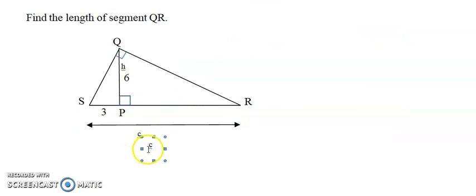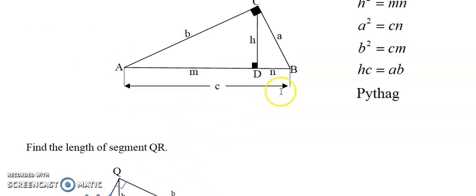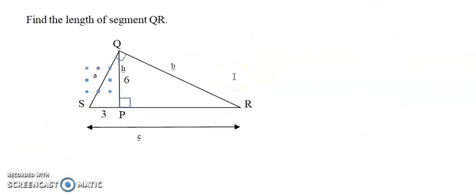So it doesn't matter which side it's on. It's not about right side, left side, or up or down. It's about which one is the larger of the two. It's relative. This one is the B. This one is the A. And similarly, of these two segments down here that have been cut along the hypotenuse of the largest triangle, M is the bigger portion and N is the smaller one. So this one here would be N, and this one here would be M.